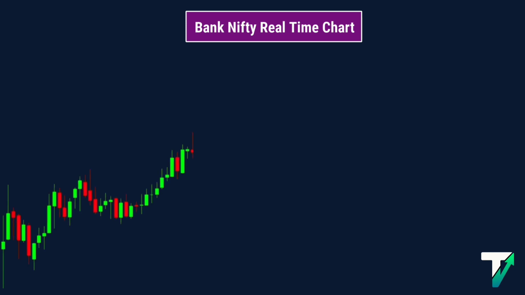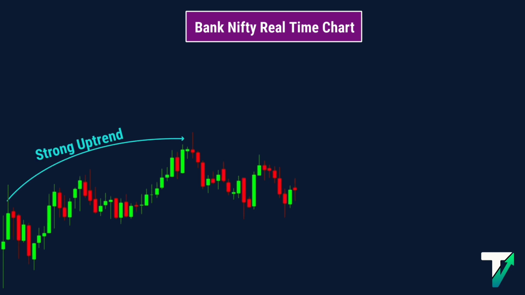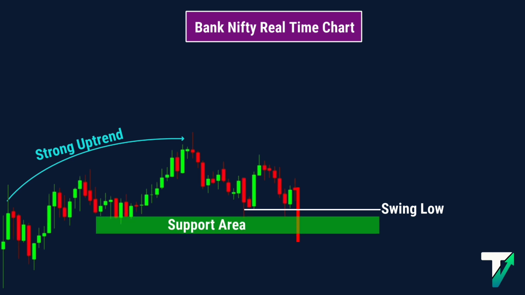The market opened strong and kept pushing higher, forming clean higher lows throughout the day. But then comes the setup. After forming a swing low, a sudden bearish candle crashes through it. On the 5-minute chart, it looks like the uptrend is done. Retail traders start thinking, that's it. Swing low broken, support gone, time to short.